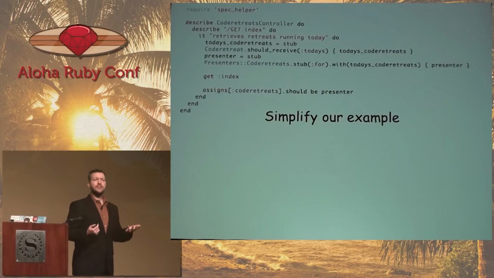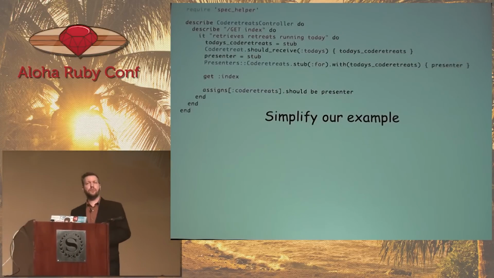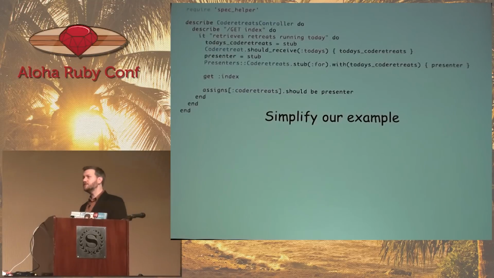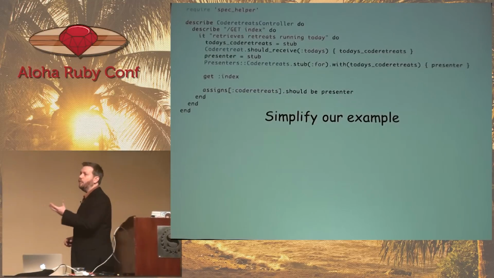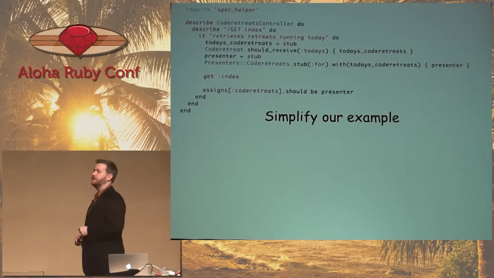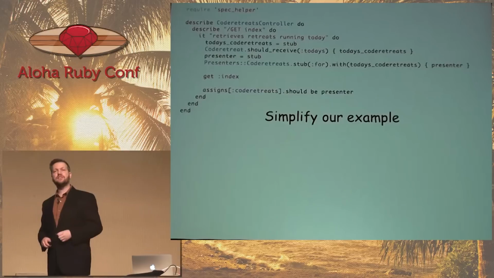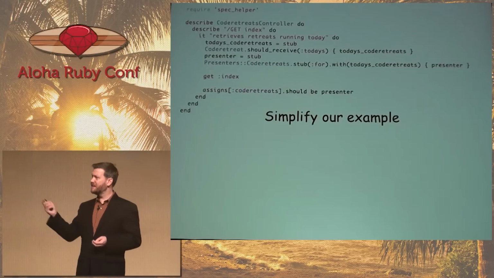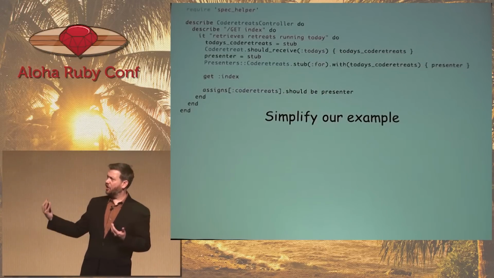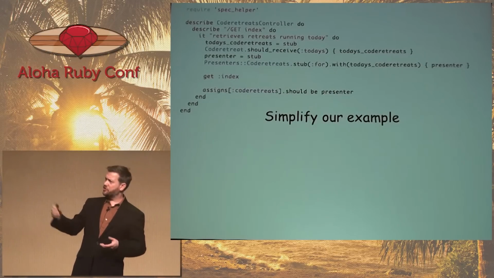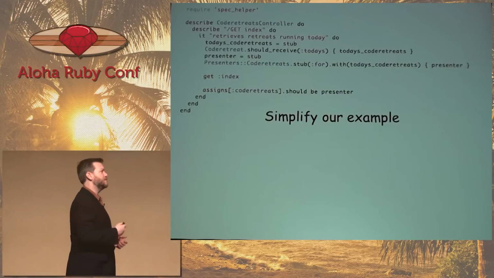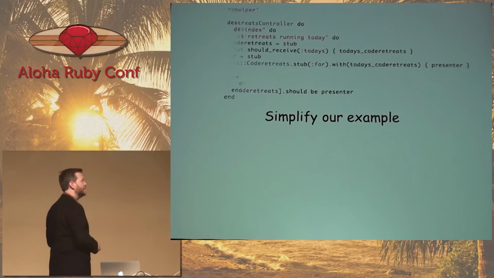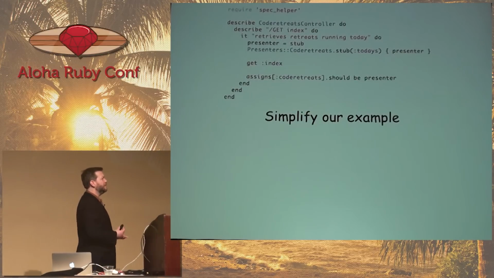And as I tend to do, I always want to start with my example. I want to start and say, what would make this example look better? What would make this example more maintainable, more clear? Because this is not really that clear. It's kind of long. I'm not 100% sure what it's supposed to be doing. So we can simplify it.